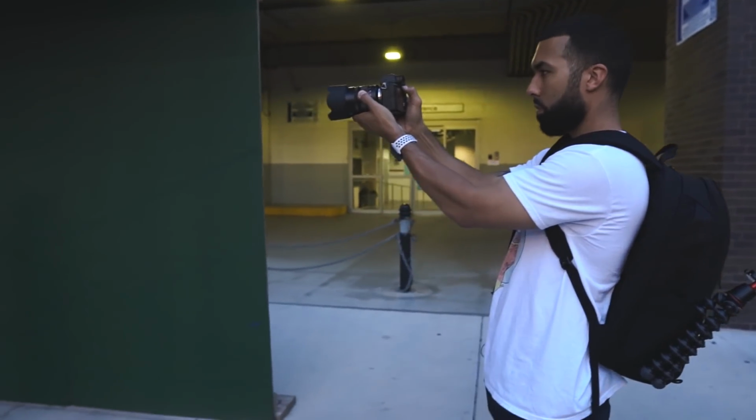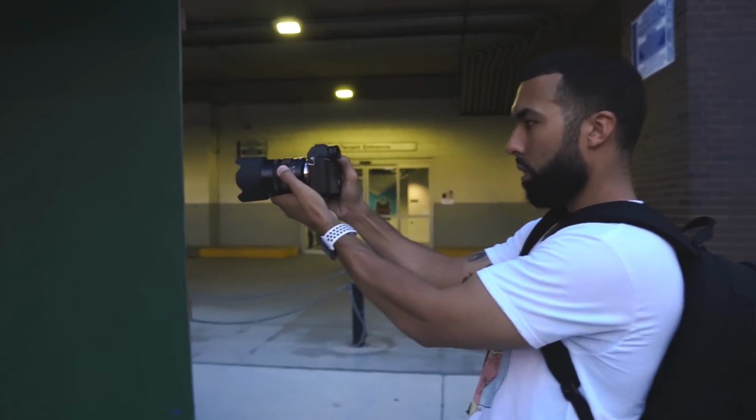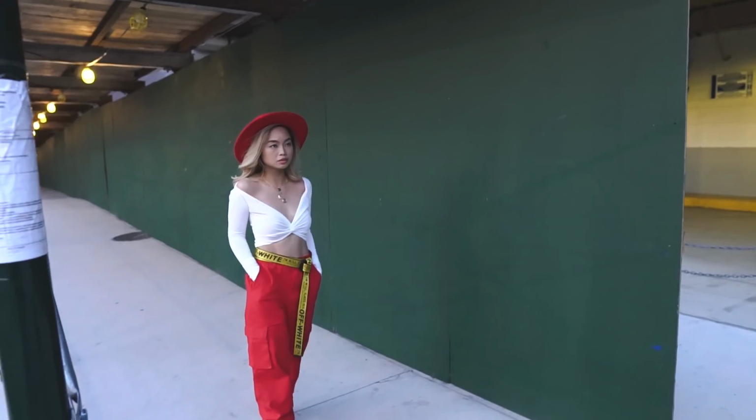B&H let me use this lens for this video. They sent me a lens hood. So yeah, I would recommend getting a lens hood. The lens has a lot of flaws, or what they call character. It suffers really badly with chromatic aberration. It has some lens distortion as well. And overall, it is a decently sharp lens.